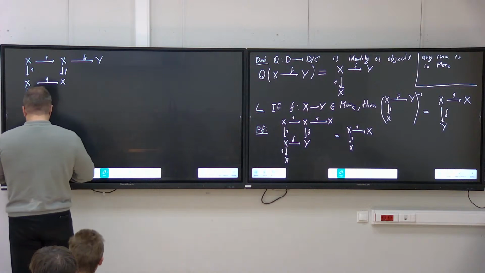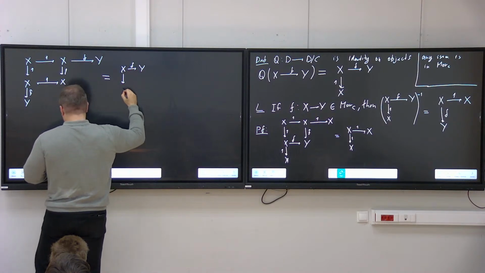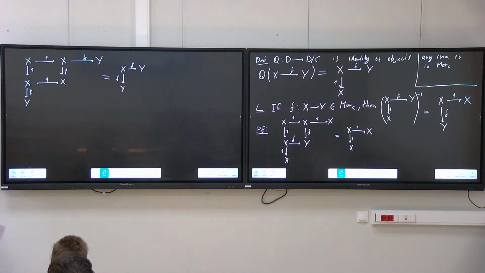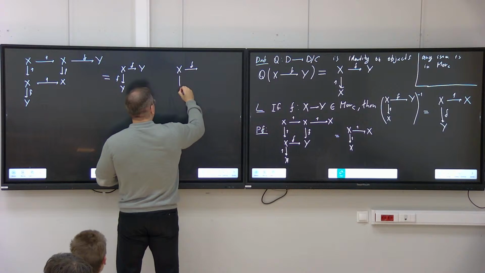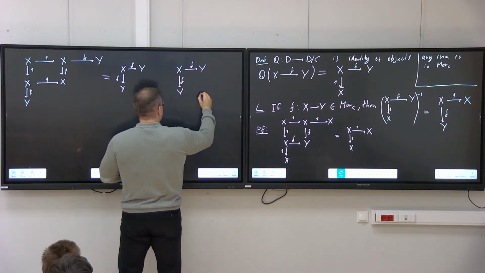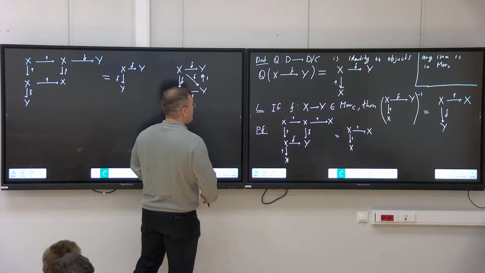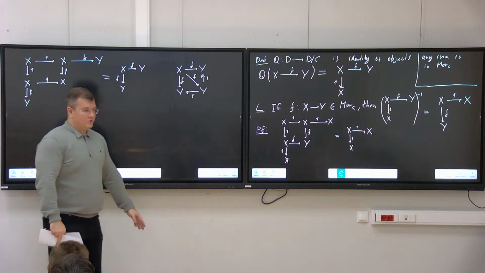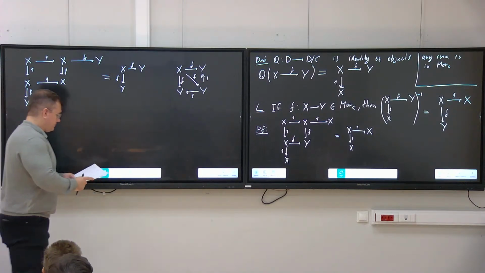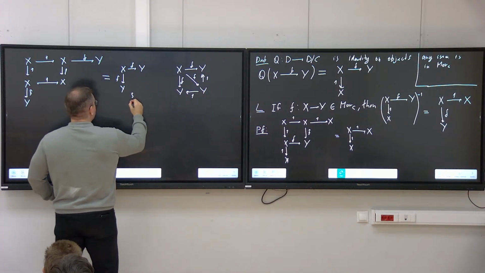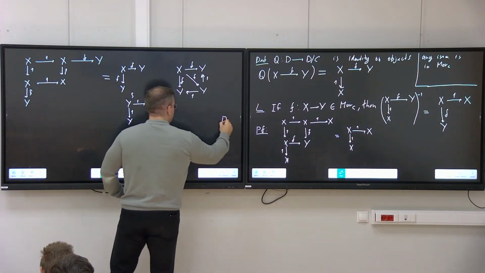So here we see the diagram x, f, y, y, which at the moment looks like not a correct answer. But it is a correct answer because I can look at the following diagram. So I have x, f, f, y, y. Here I have y, 1, 1. And here there is a map f, and I know that f is in the more C, so this is commutative, and this is again the equivalence relation where one of the maps is the identity and the other map, u or v, is just f. So by this diagram, this is equivalent to the y, 1, y. End of the proof.